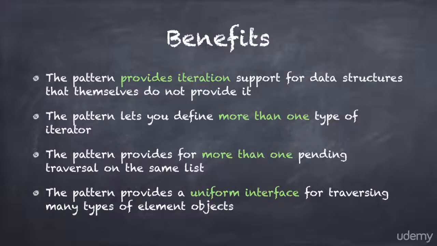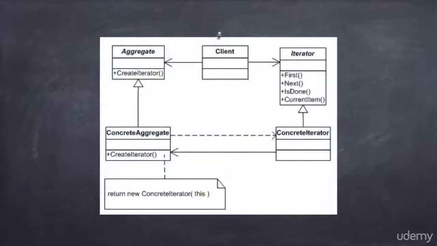Here is the UML diagram of the iterator pattern. So here's how the pattern works. We have some kind of aggregate class in our code that contains a collection of elements that we want to sequentially access. The collection class is called concrete aggregate in this diagram, and you can find it on the left of the middle in the picture.